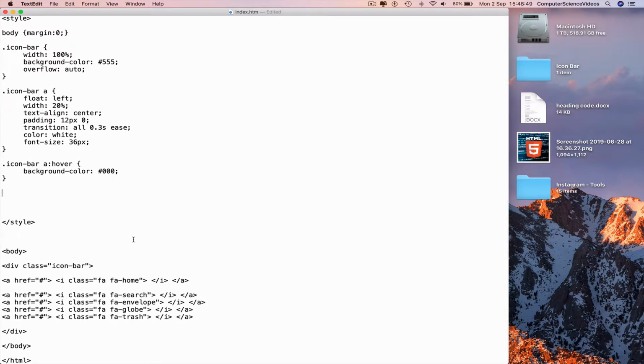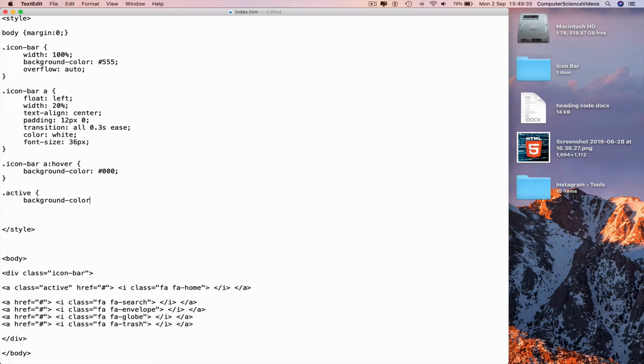and then before inserting active, we can go all the way down to the HTML code, and where we have the home line before href, we can type in a class equals active with some speech marks, and then the rest stays the same. Command S to save, go back to the top, type in dot active, curly brace, next line, indent, background-color colon hashtag 4CAF50 semicolon, Command S to save.